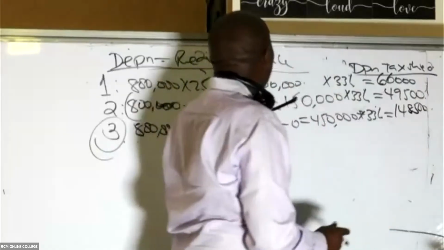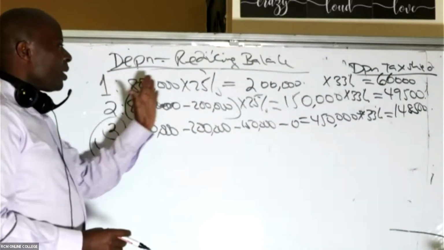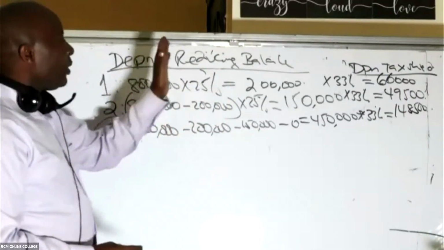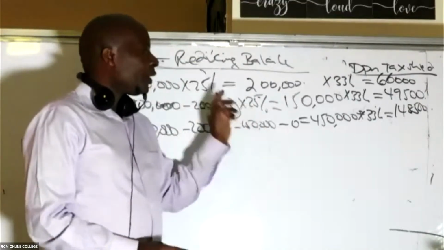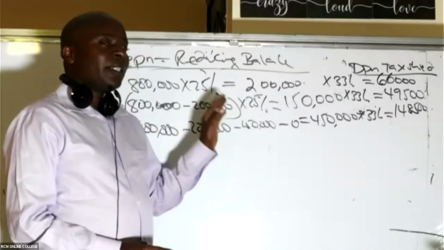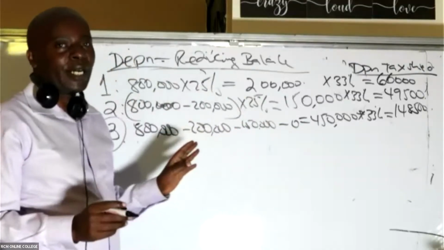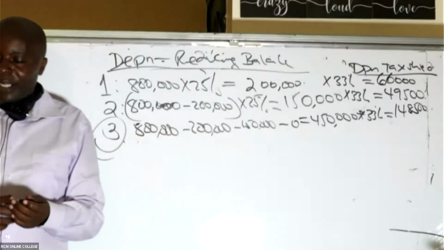The depreciation for year number 3 is straightforward. You take the amount you started with, 800,000, minus what you've lost in year 1, minus what you've lost in year 2. Given that year 3 is the last year, you then subtract the scrap. So you don't put any percentage there. No percentage at all on the last year. So 148,500, that should be the answer.